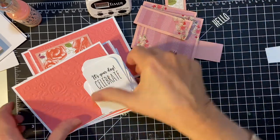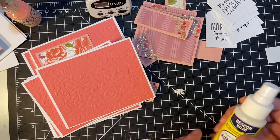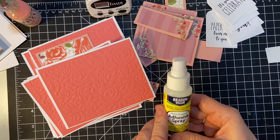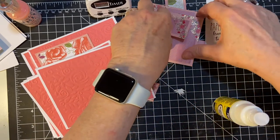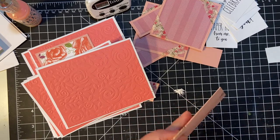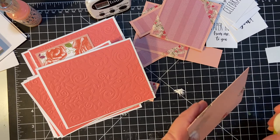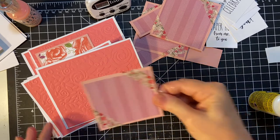Let's put that away. I found this adhesive spray at the Dollar Tree. They have a new section now called Crafter's Corner. And there's not a whole lot that would probably interest paper crafters. There's a few things, but mostly it's for the, you know, kids' crafts like the pipe cleaners and the fuzzy balls, stuff like that. So let's try this. I'm probably going to make a big mess.